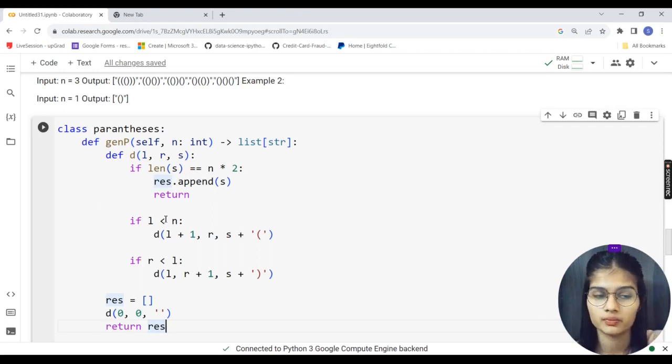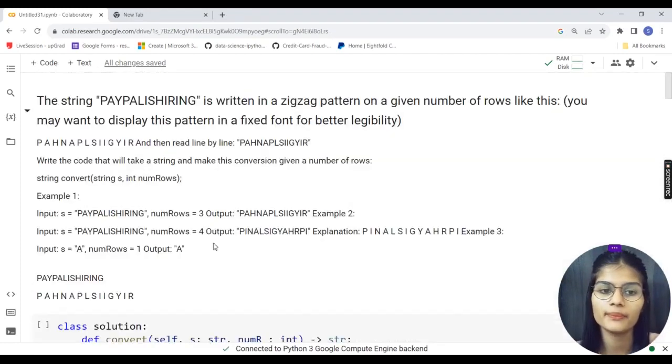It was a little difficult, I accept, for a beginner to solve, but once you have started doing these things and are used to them, you will find them really interesting and even easy to solve. So that is the method for solving all the questions: form a logic, take a pen and paper, try to build up the logic, and try to see exactly what is being done in that question.